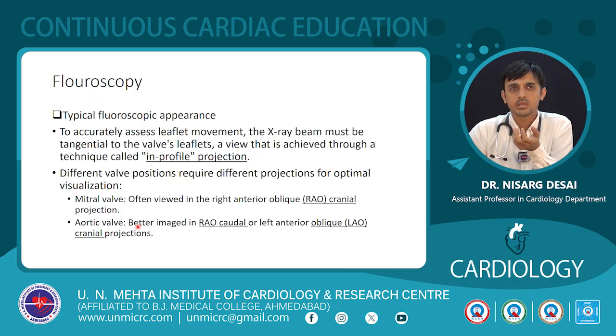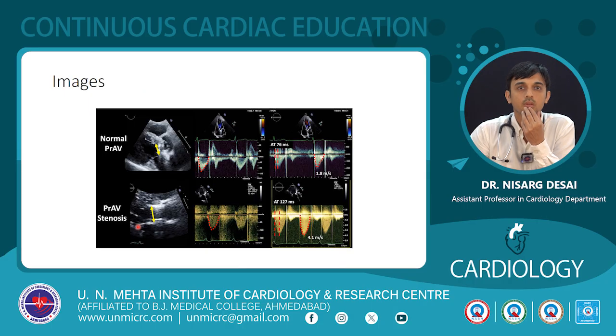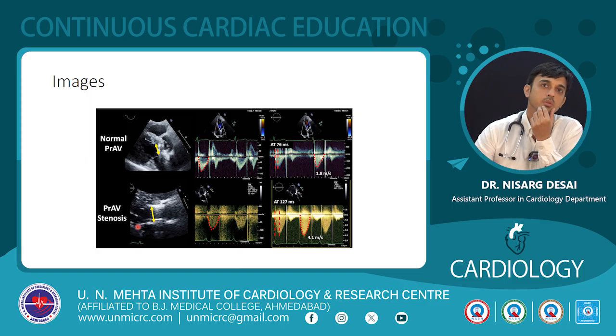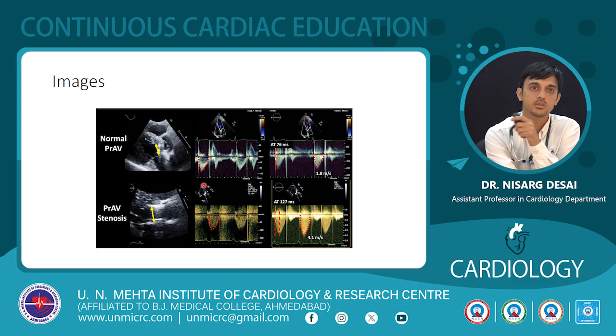Now the in-profile projection varies according to the anatomy of the heart, but grossly for the mitral valve we use an anterior cranial view, and for the aortic valve we use an anterior caudal or anterior cranial view. Again, for the mitral valve anterior cranial, and for the aortic valve anterior caudal or anterior cranial. This image shows that one must measure the outer to outer edge, not the inner to inner edge, for measurement of the valve diameter.